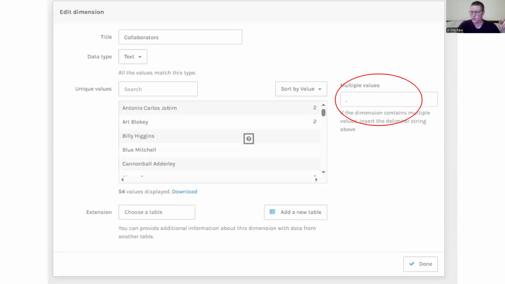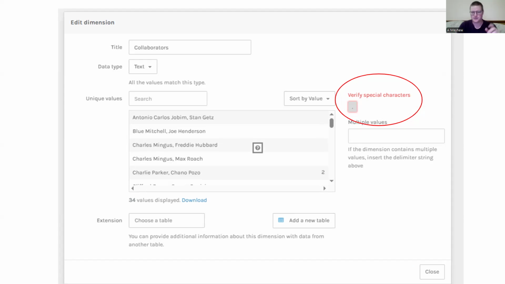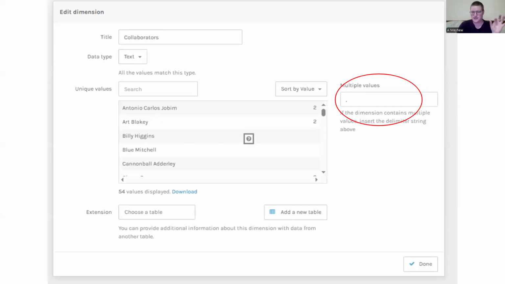Alternatively, if we want, we can put a comma in the multiple values field, and then it'll understand that actually Antonio Carlos Jobim is one thing and Stan Getz is another thing. That's what that little two beside Antonio Carlos Jobim means. And they can be separate nodes for consideration in whatever visualization you're doing.